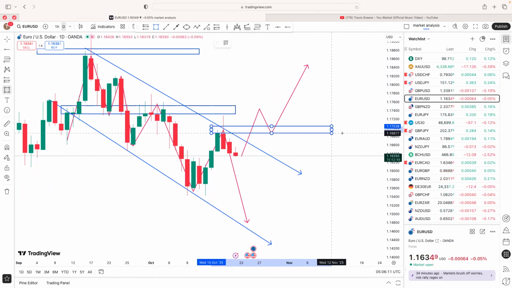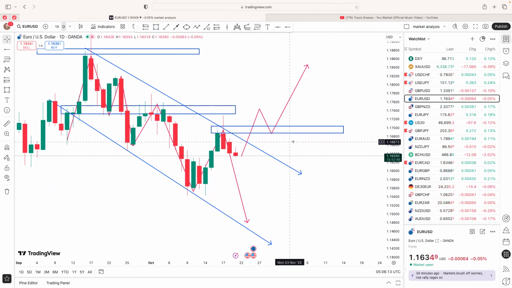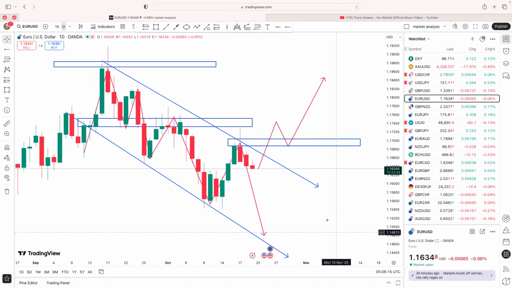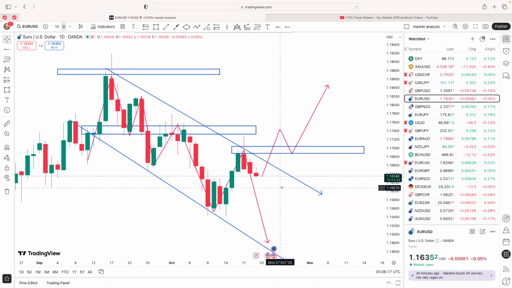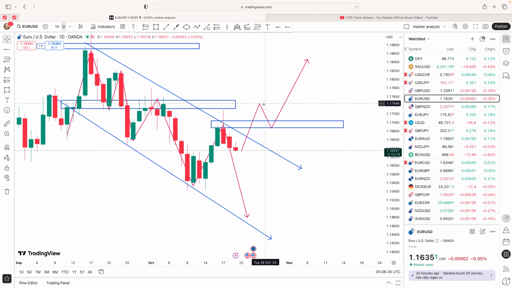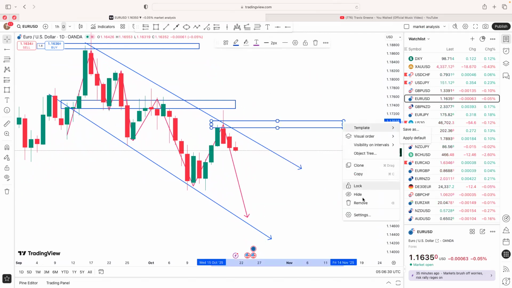But since they still respect this particular area, and as you can see, this is one of the strongest resistance areas as well, where the market keeps on turning back from, continuously. So these are the most important areas that you should look out for. So we don't have that kind of breakout as yet.